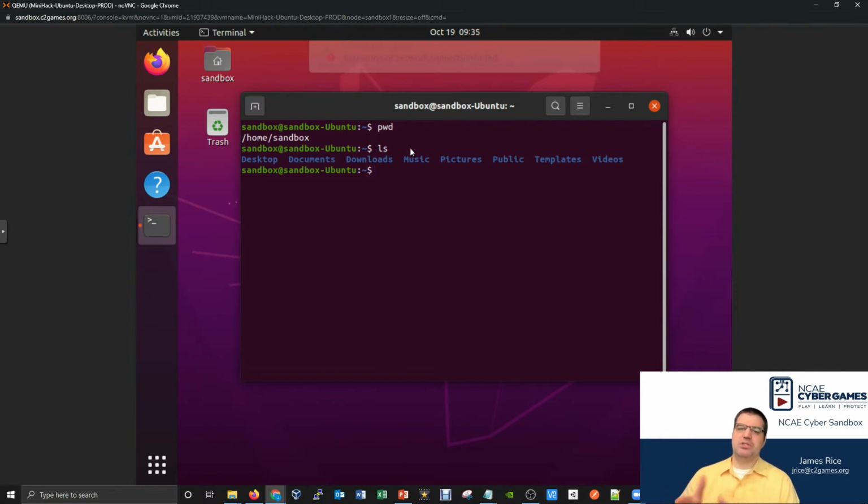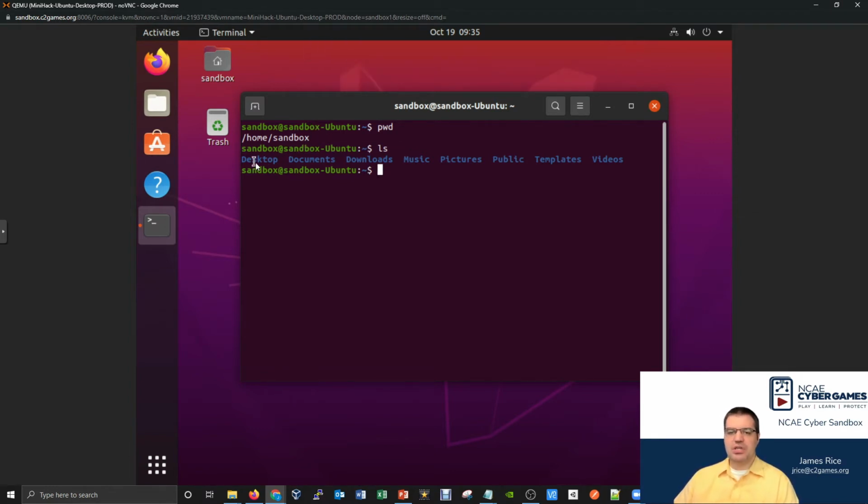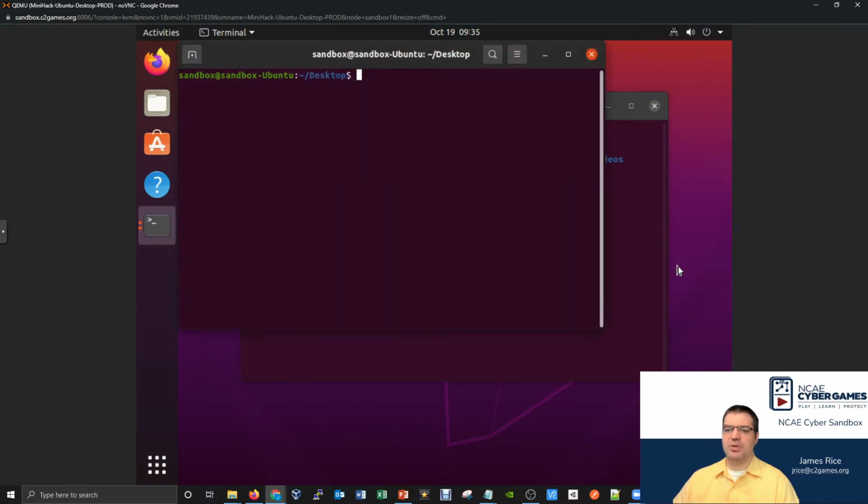And so if you're in /home/sandbox as this home location, as the starting out place, you'll see that you have the typical folders you might expect for a user account. Things like desktop and documents, download, music, pictures, all that stuff. All right. And so these are different folders that are located inside the sandbox location. And that's why when I started the terminal the other way by right-clicking on the desktop and saying open in terminal, right, you would get different results if you ls'd here, because I'm not in the sandbox folder here, I'm on the desktop. And as we can see, there's no files or folders there on the desktop.